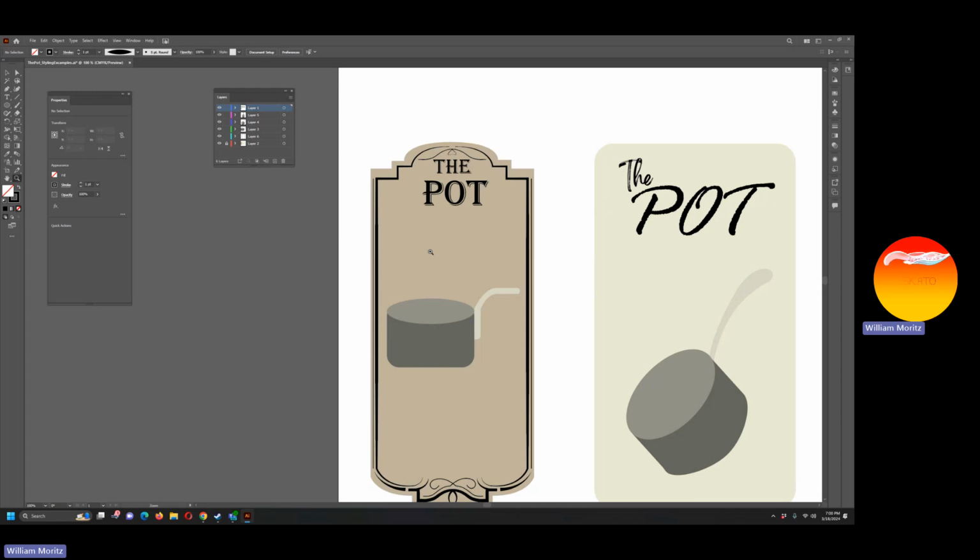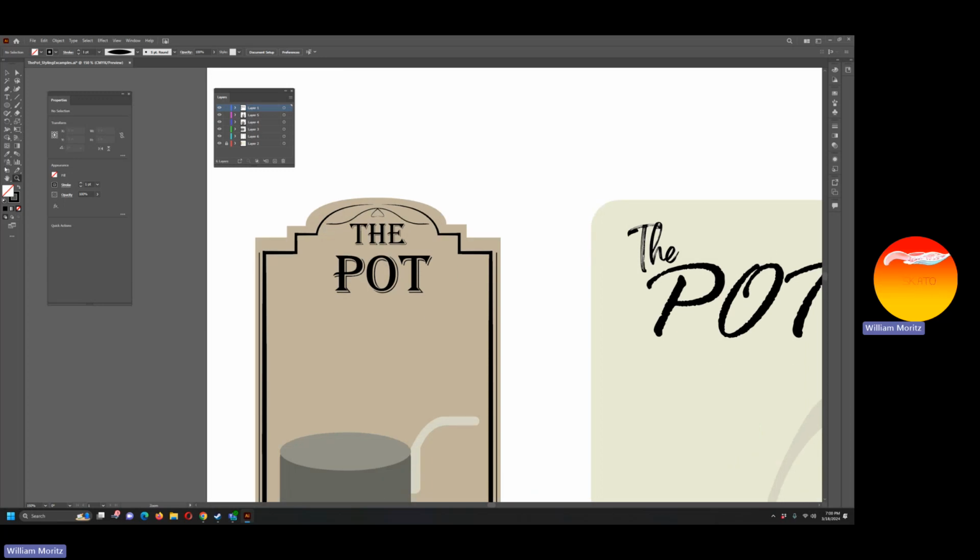And I don't want to clutter this thing too much, but I still feel like I can get away with doing a little bit more that starts to actually embellish around the word the pot. So let's do one more, and I want this one to kind of stop right here. Have it go up.